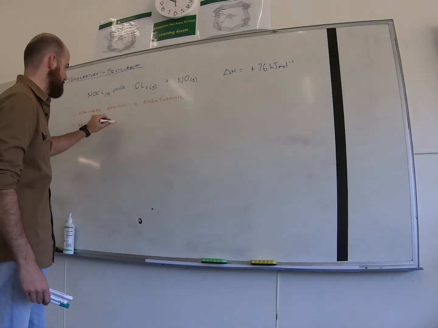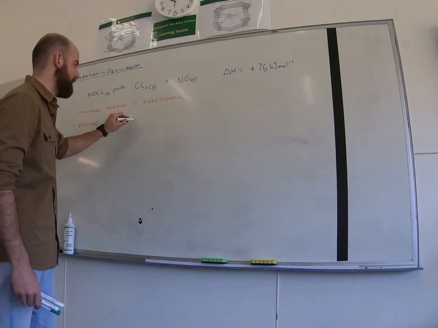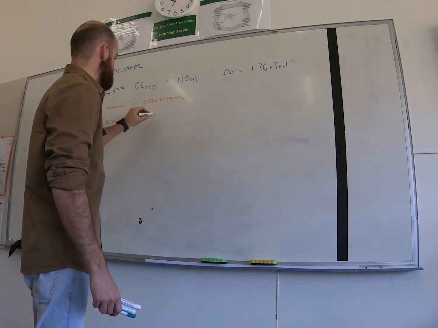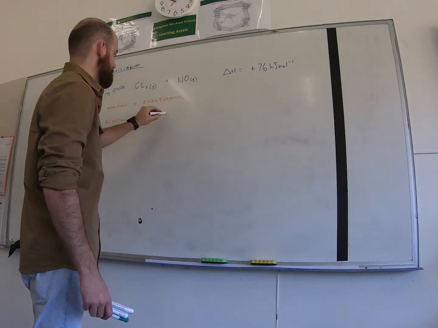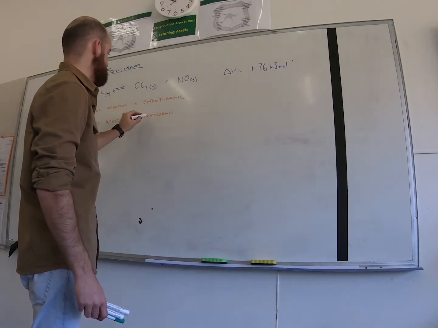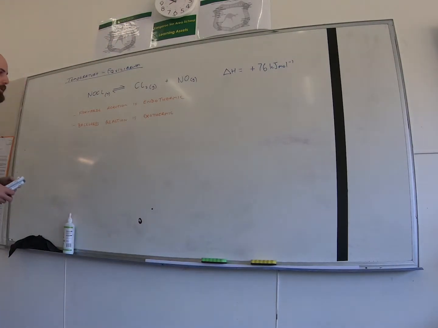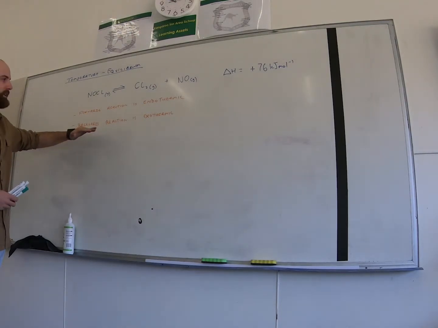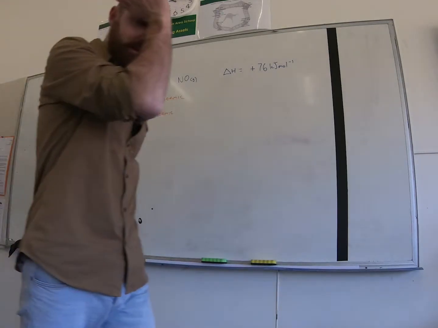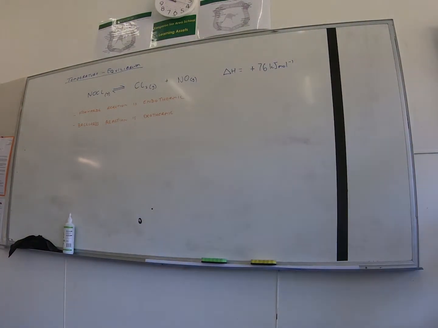So that's the first two things we need to identify about a chemical reaction if we want to discuss the effects of temperature when it's at equilibrium. That's step number one. Figuring out if the forwards reaction is endo or exo, and then from that, whether your backwards reaction is endo or exo. It's very simple. We just look at the sign of our delta H value.